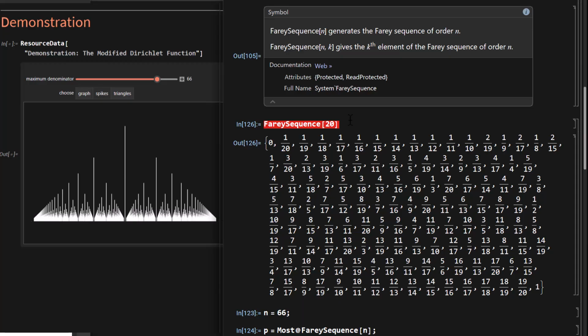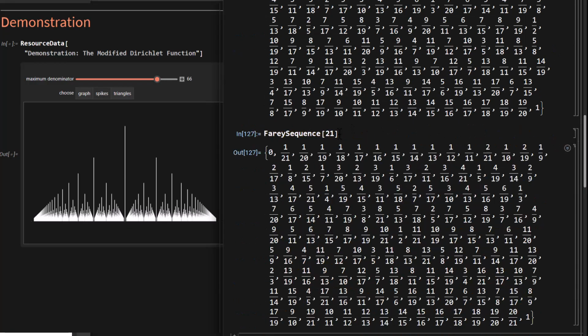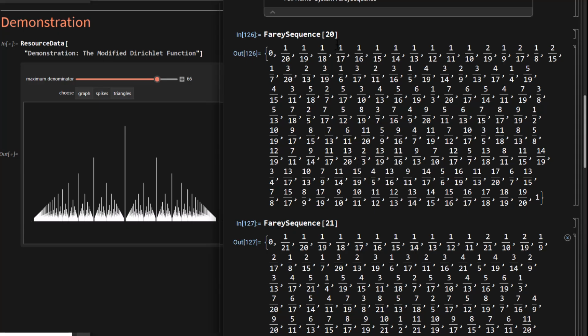So what about 21? Okay, you can see this is the list of 21 items, right? So the question is, how many terms are added between these two lists?